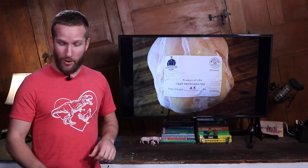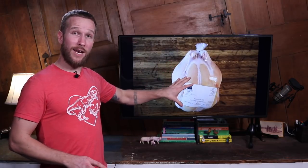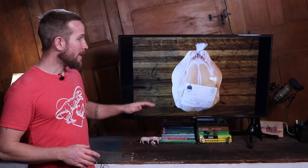I want simple packaging so that you can see exactly what it is and we can have a conversation about it. I have information on my website. I have information on my farm. I have transparent practices. I give farm tours every weekend, and that is how I do my marketing. So I can have a more simplistic product, because I'm not in a store on shelf space. I'm actually conversing with people and talking to them face to face, and selling that way. And I do farm tours where people can see my production for themselves. There's no closed doors, it's all transparent. So I can have a real simple product, and that's what I'm selling.